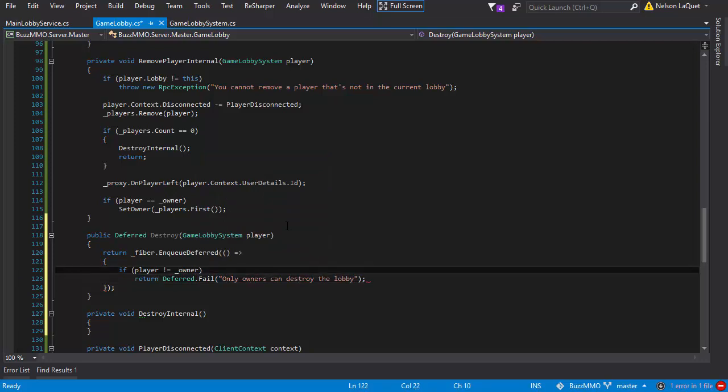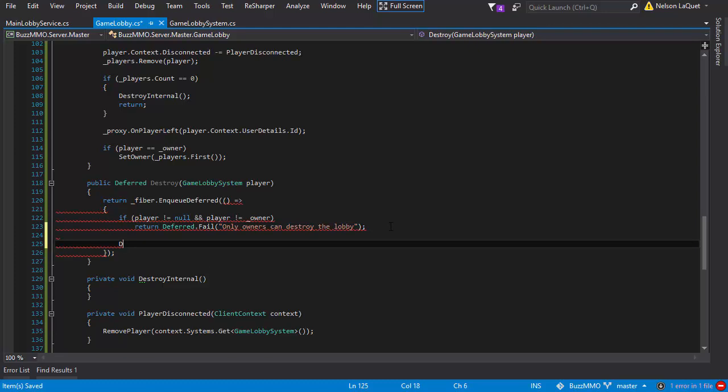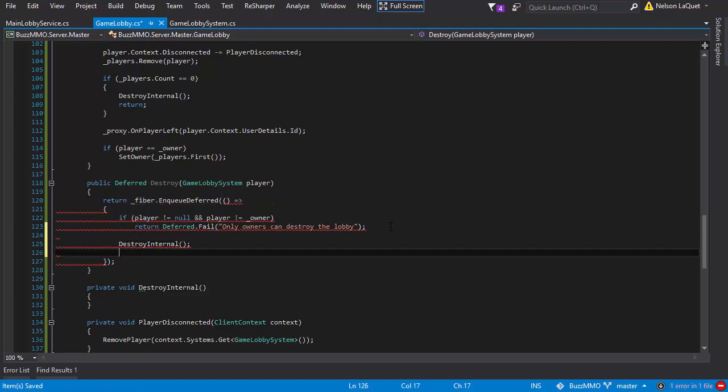Also, I'll do a check: if player does not equal null, and player does not equal owner. So that'll allow us to do some fun stuff. That'll allow us to destroy it without a player. And then we will say destroy internal, and then return deferred.success.